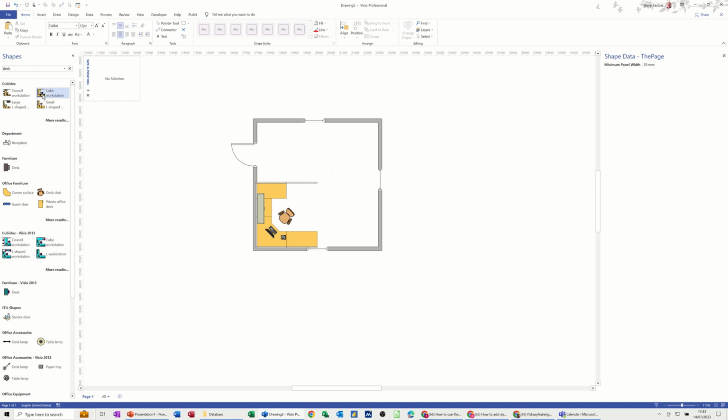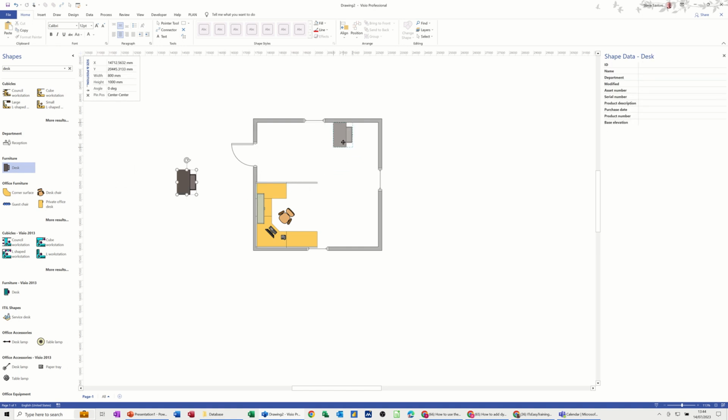But bear in mind that when you buy things like this, you can put the measurements in this window, and then this shape will reflect that. So these are all preset. You might want to do it individually. Let's see what happens if I bring a desk on. So I'll just sit there. So that's just like a desk.